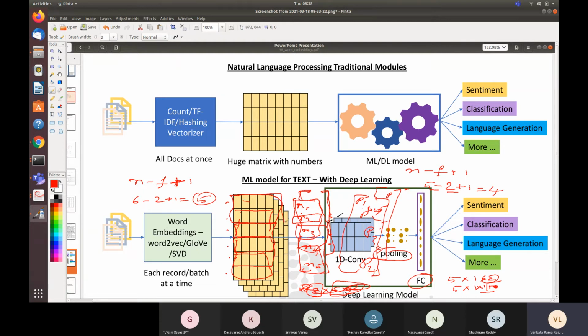So this is like a 2-gram model. You are considering 2 grams at a time. Why am I saying 2 grams? This vector belongs to word 1. This vector belongs to word 2. This vector belongs to word 3, this to word 4, this to word 5, like that. Okay? Got it?